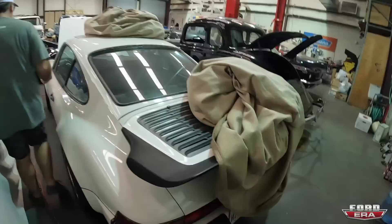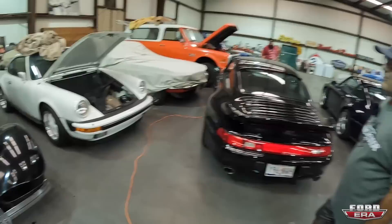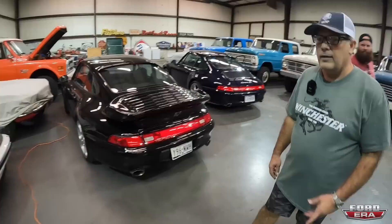This is an 84 Carrera, original paint. Where's the motor? We're putting a big block in it — oh, it's electric. So from what I understand, I bought it from the original owner — it's never been out of Harris County. I think it's maybe 60,000 miles. I just put a battery in it this week.